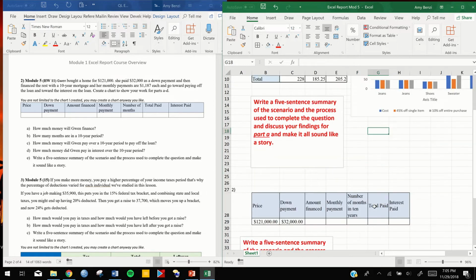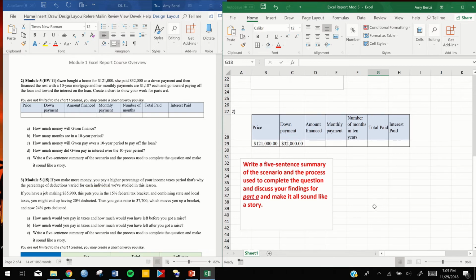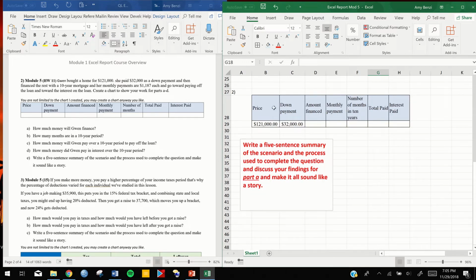All right, I have already started number 2. So I have this set up. You guys can put your chart in. I went ahead and cut and paste up from number 1 so you guys can remember to put your scenarios in there. Make them nice. Make it sound like a story. I mean, come on. These problems are stories, so the answers should sound like stories.